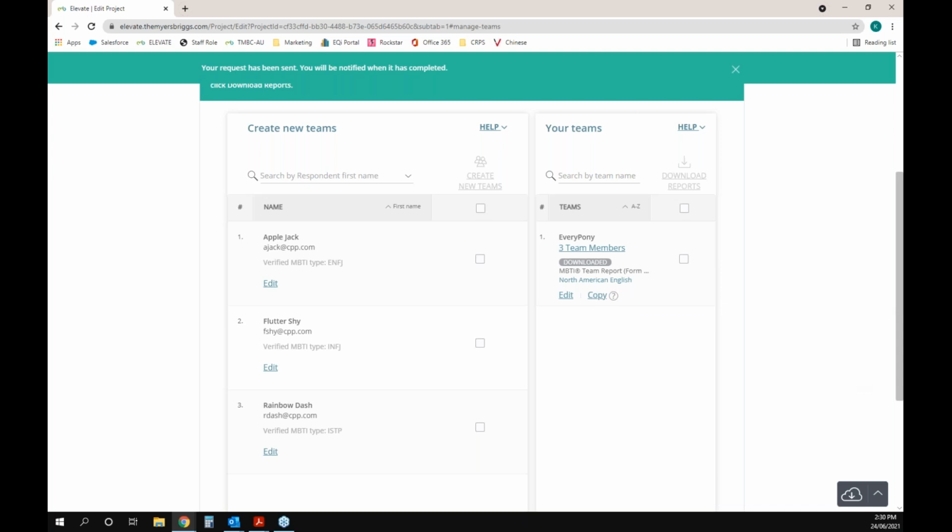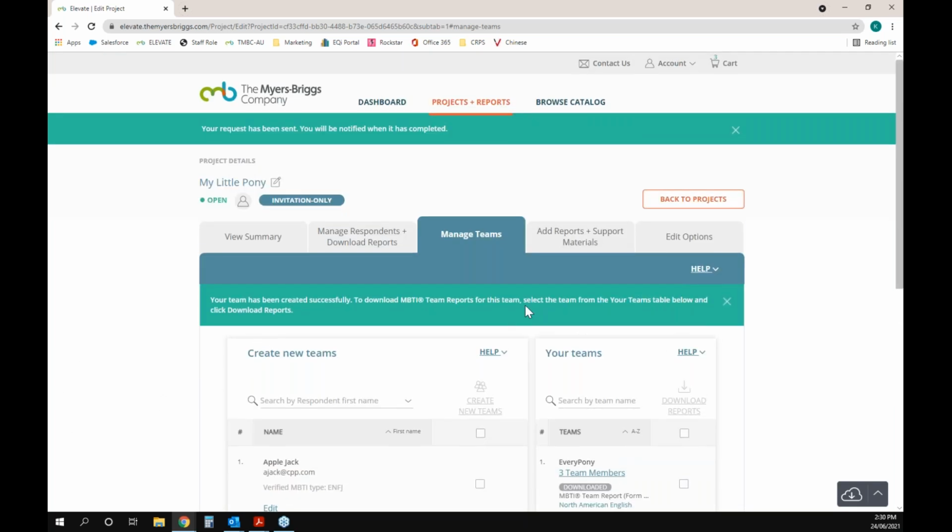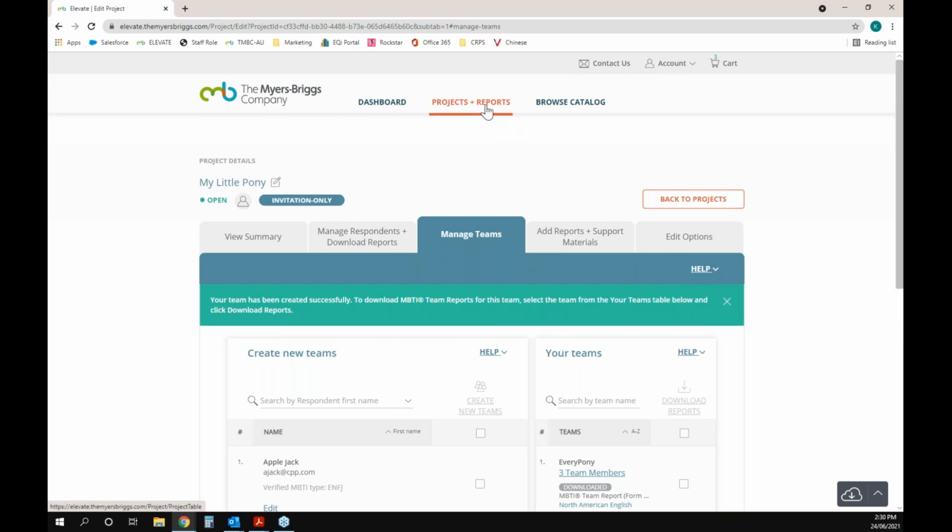All right, so that's basically it as far as the administrator site. So again, you're going to be spending most of your time in the projects plus reports and then managing these various actions. And account is really where you're going to set up the settings that you want for your whole site. So as I mentioned, the respondent site and MBTI preferences at the beginning.